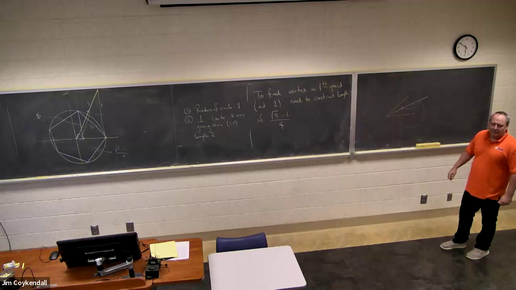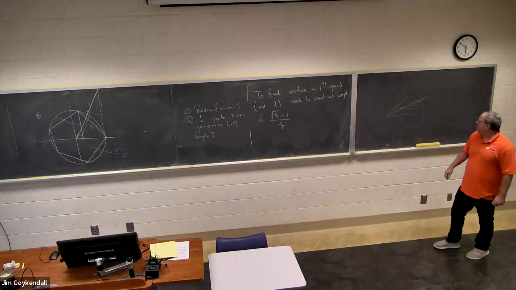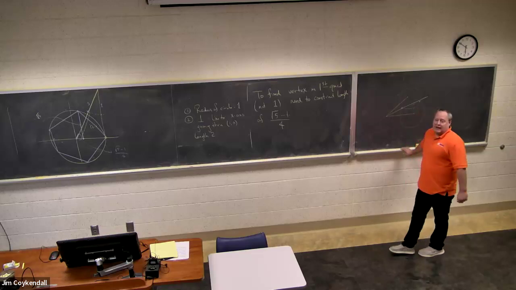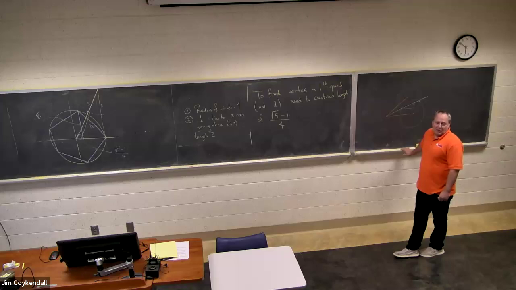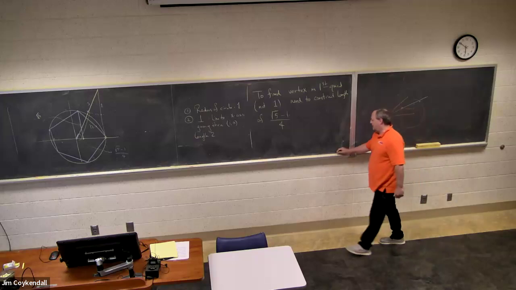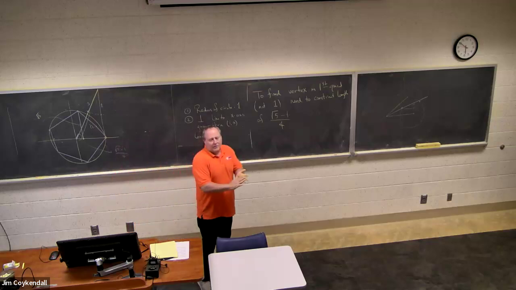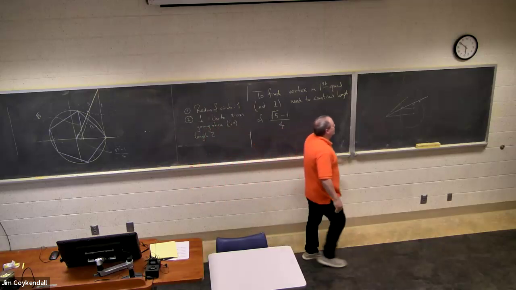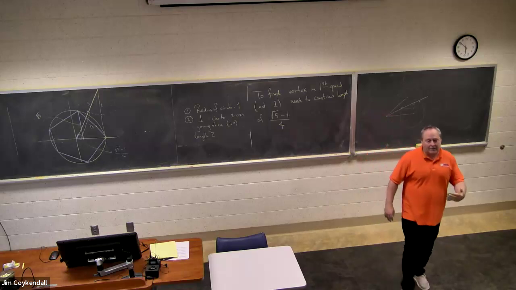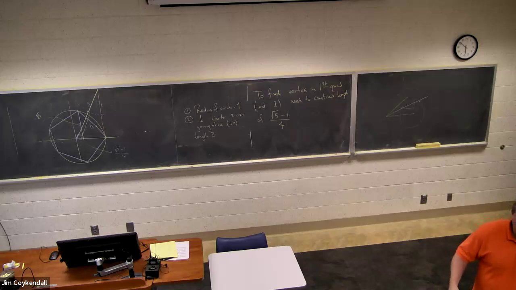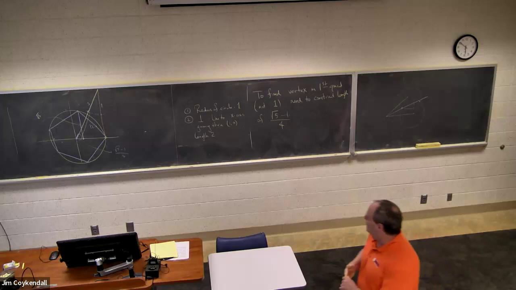Why does that process work? If you want to stay after the math club, we'll prove it. I'll be happy to do that. You better be careful what you ask. I actually proved how the square root algorithm works once, and it was a nightmare. You can see sort of intuitively that it works, but we could sit down and do something a lot more hardcore. But yes, this bisects an angle. In general, you can trisect some angles, like a 90-degree angle, for example, but a general angle you cannot trisect.